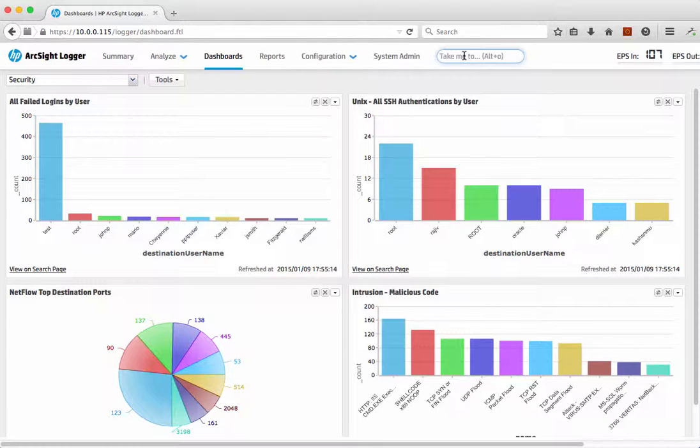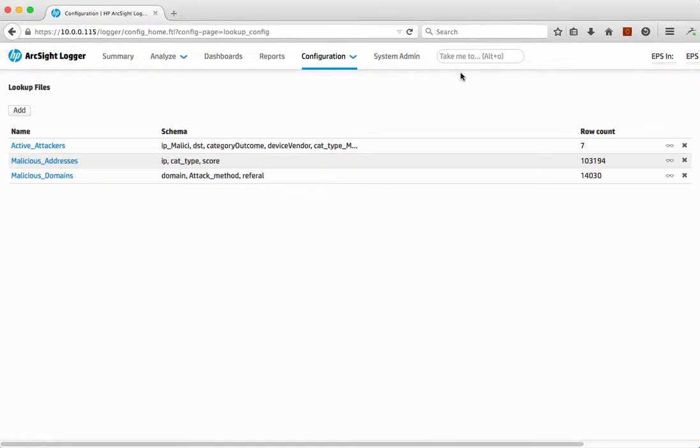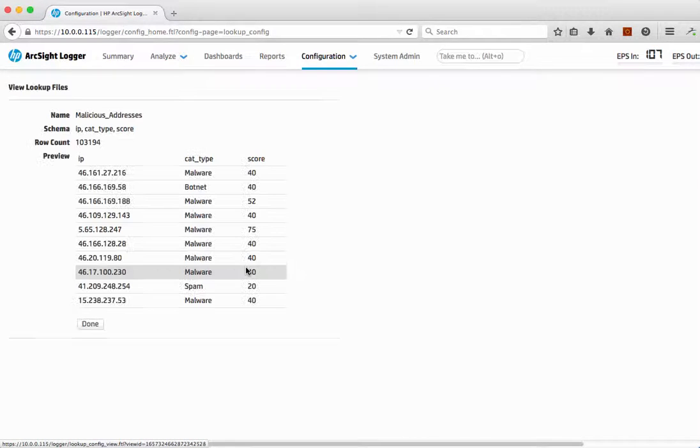I'm going to step through some various parts here. First off, I'll talk about lookup files specifically. We have the capability to type in a bit of a match, and we jump straight to that functionality. So, hey presto, here are our lookup files. These are the ones that we've previously defined and added to the system as a whole. There's a whole bunch here. I'm going to pick on this one, malicious addresses, so we can just click on it.